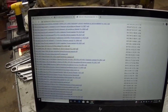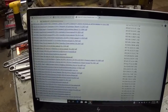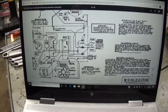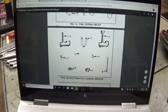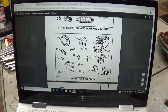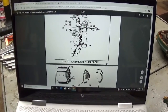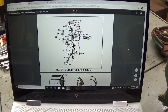So you may have to open up one or two manuals of a similar model to find all the information you need. So, for example, here is the wiring schematic for this unit. We're going to go through that in a second. But here is the parts breakdown. And these are all scanned images, so some may be better than others. That's another reason why you have to search around through the different manuals to figure out which one has the best image for you to look at.